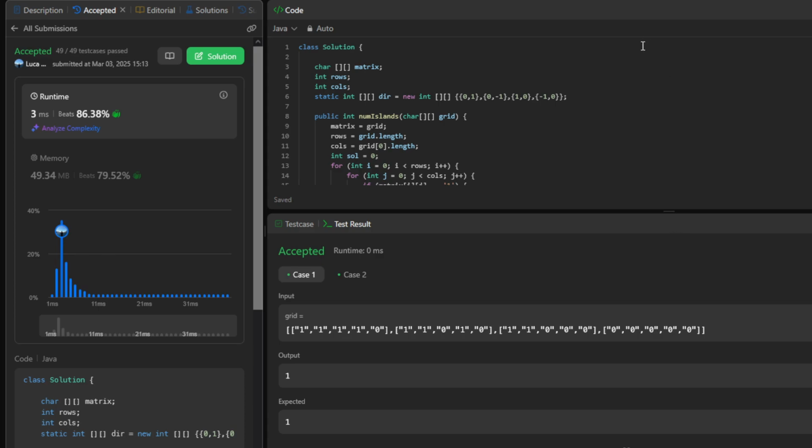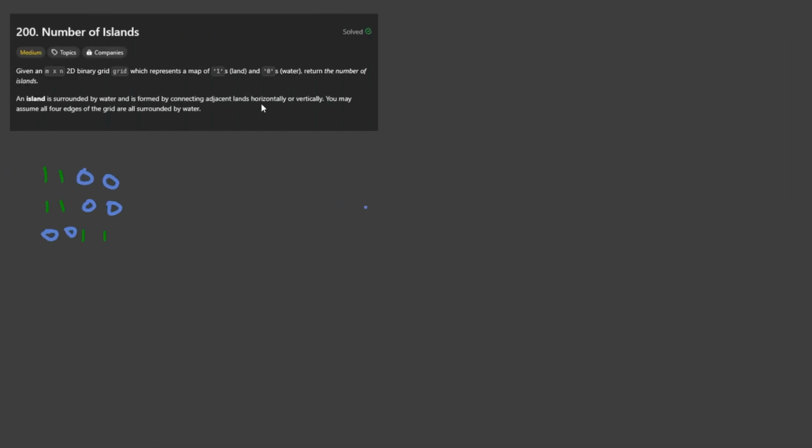Let's talk about the complexity. All right, so let's analyze our time complexity. So we have our grid here. When we parse our grid, we have to parse every single element, and so that indicates that it's going to be big O of M times N, where M is the number of rows and N is the number of columns.